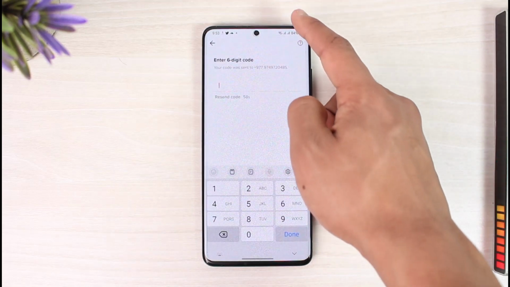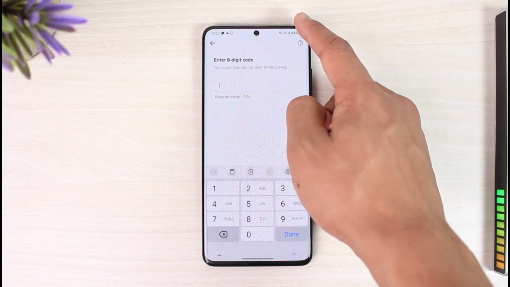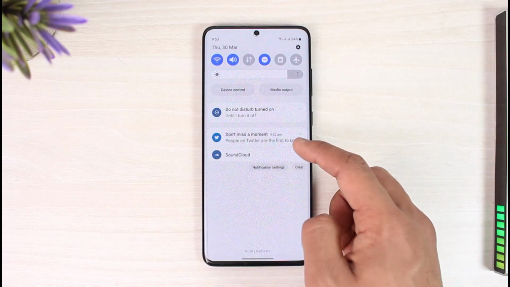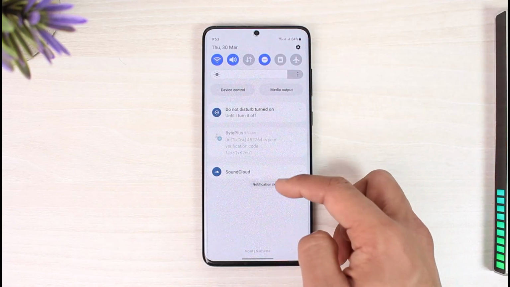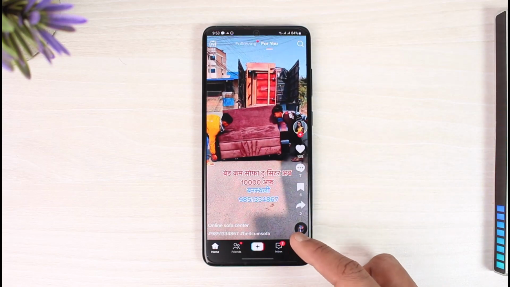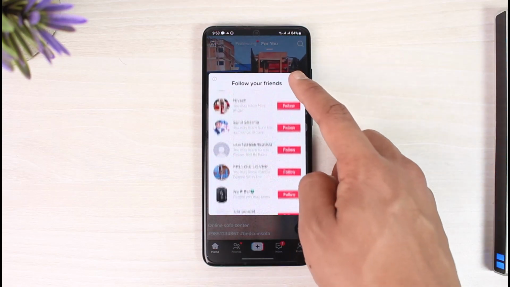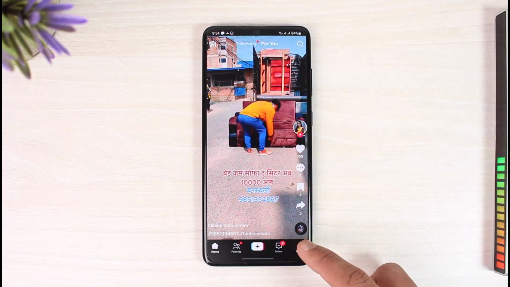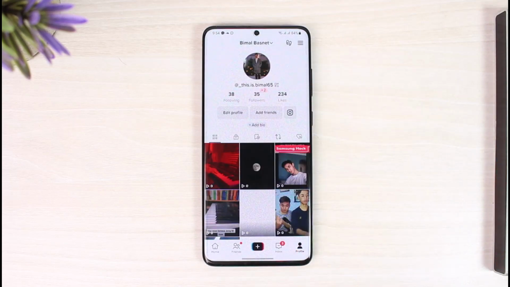So I'm going to wait until I actually receive the code, right? So basically wait for a couple of minutes or even some seconds, then you should be able to receive a code, as you can see over here. Then in the background it's going to automatically verify it. Then now, as you can see, I'll be successfully logged into my account if I just come to my profile page here. This is basically how you can log into TikTok.